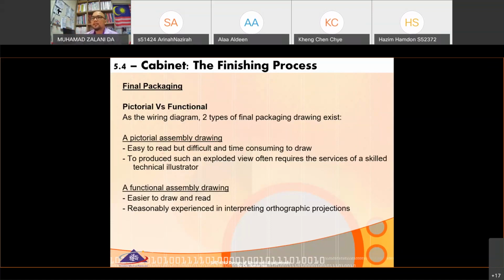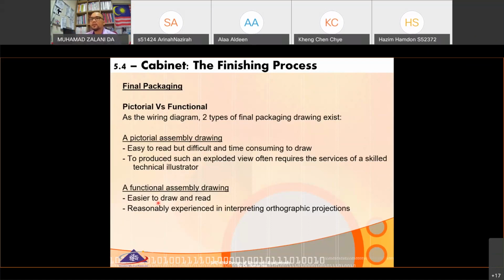But the functional assembly drawing is easier in terms of drawing. To prepare the drawing is easier because it uses symbols and lines. But to translate this drawing, it needs some expertise, an experienced person is required to read the drawing.